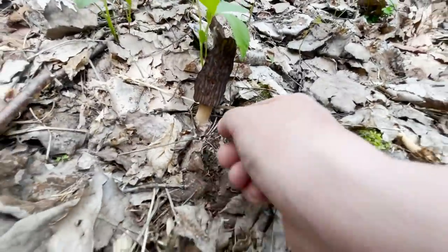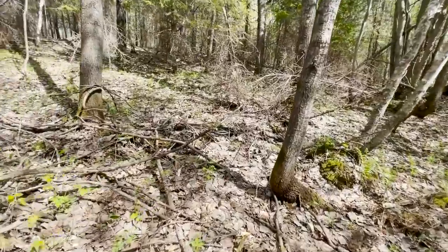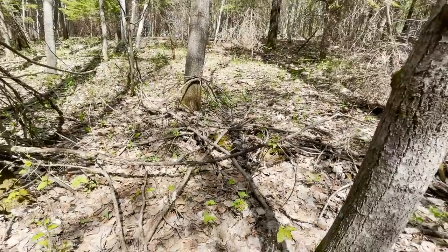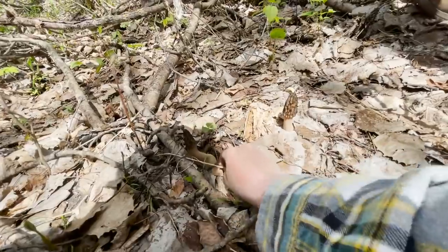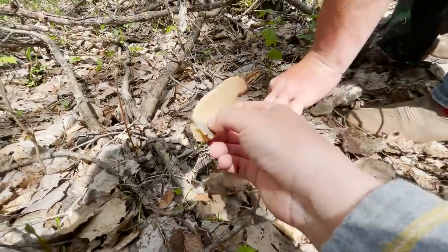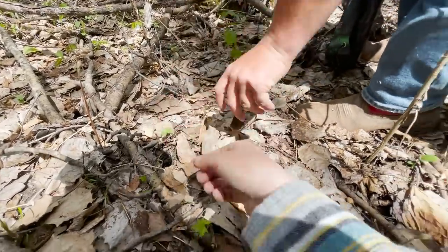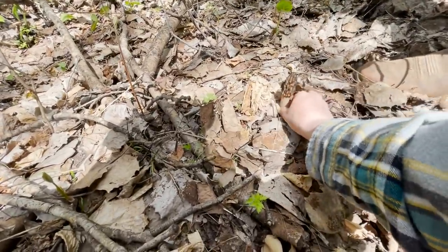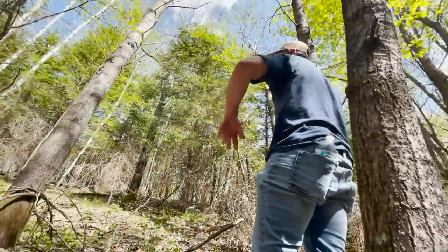Look at the size of that bastard. Two little guys. That one looks weird. Are they supposed to look like that? Yep. That's normal? Yep. So if it's not good, you'll know. Is that not good? It feels weird. So that one's crusty. I wouldn't even grab it. This one's really fine. That one's nice. This one's good? If it's crusty, if it's just the tip, you're okay. But if it's, you know, multiple.